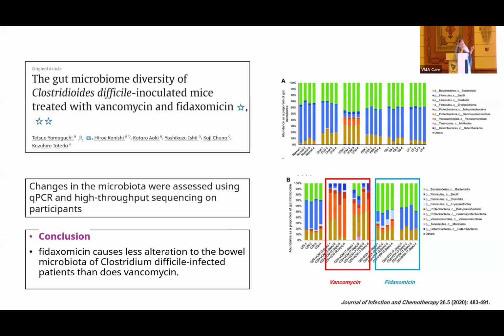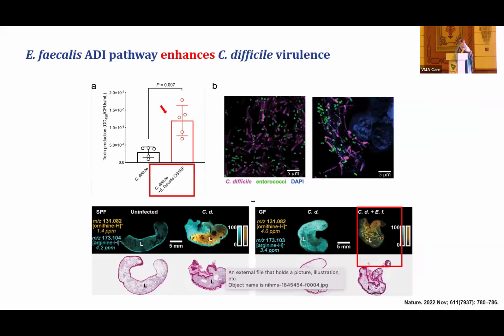This is another study done in vivo in mice, and it's also very interesting. The right upper graph shows the normal flora before any antibiotics and without Clostridium difficile infection. The lower graph shows the difference in the microbiota before and after giving fidaxomicin and vancomycin. Just see the colors of the vancomycin. It's completely changing the microbiome in comparison with fidaxomicin, which is almost similar to the same flora.